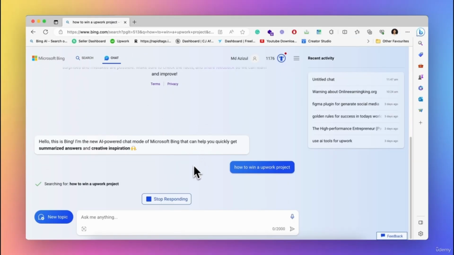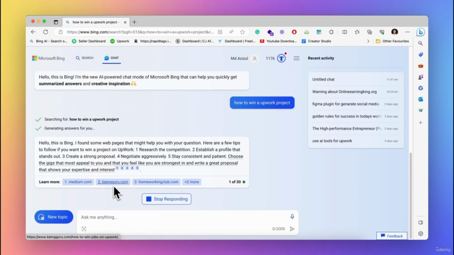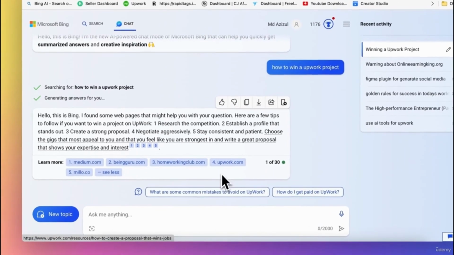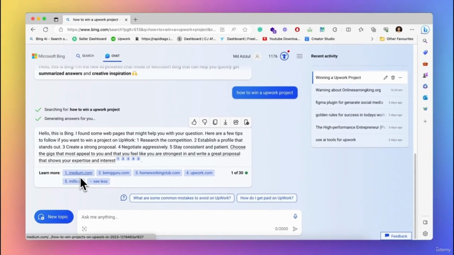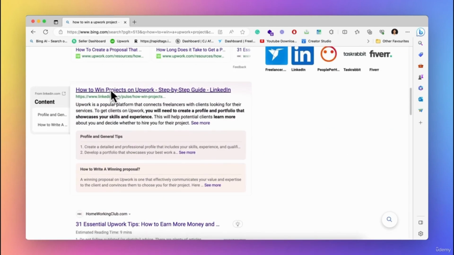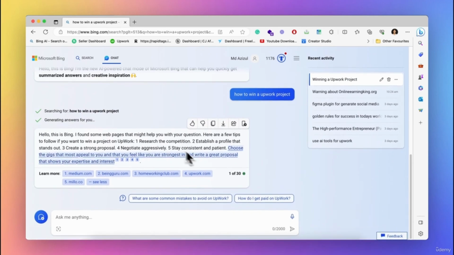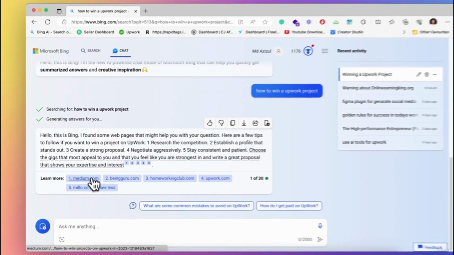Now here, it will take a little bit of time. After this, it will give you the answer with links. As you can see, it is suggesting these 4 links, and here are 2 more. So almost 5 links are suggested based on my question. That means I don't need to scroll one by one. I don't need to find out which article has the answer for me. I don't need to spend time scrolling. Bing AI will directly give me the answer. Now I can simply click on this link and check out the answer.